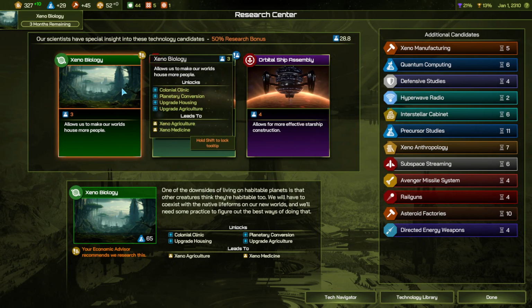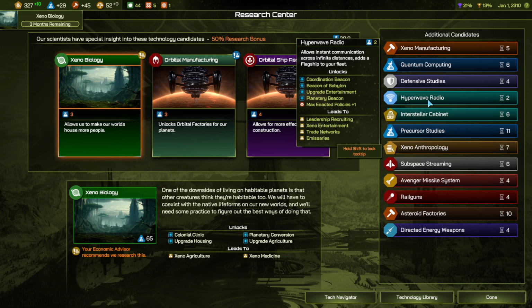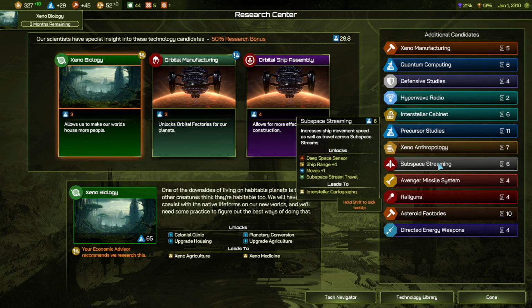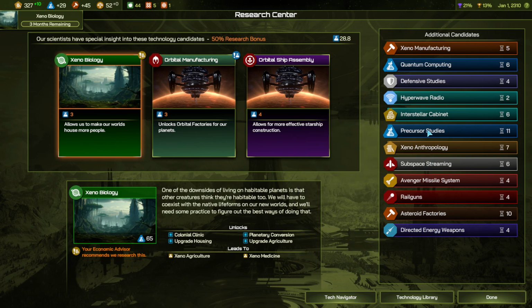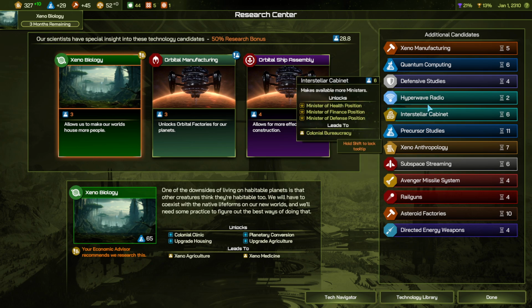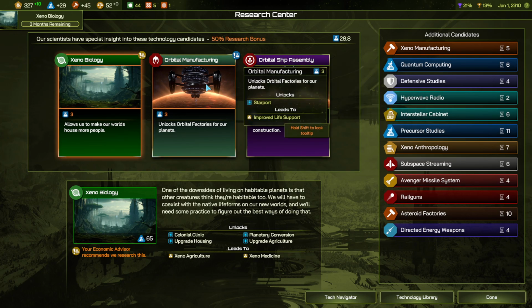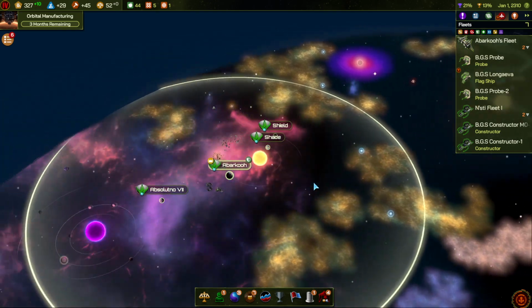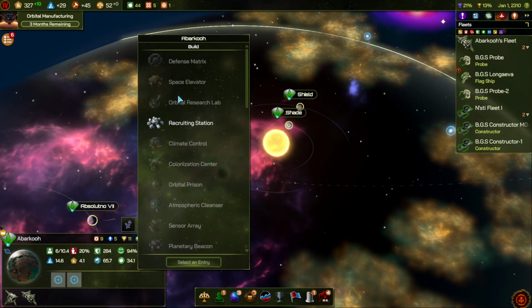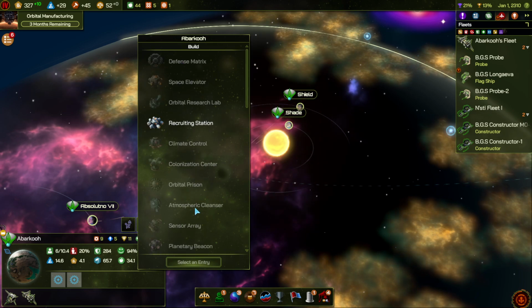Okay. I think our world has more people. I don't know if I want that one. What do I want? It'd be nice to have some weapons. But these do have a nice research bonus. Orbital factories would probably be pretty nice. Speaking of, this will give us what? No money plus growth. Okay.